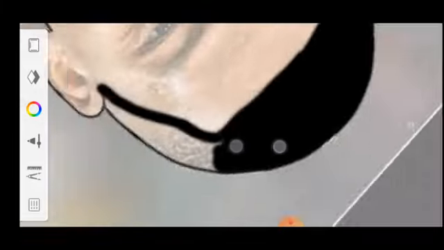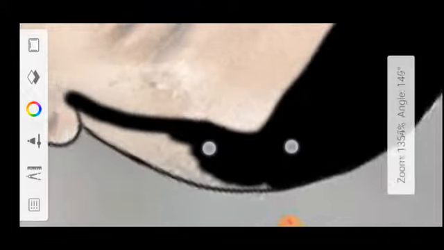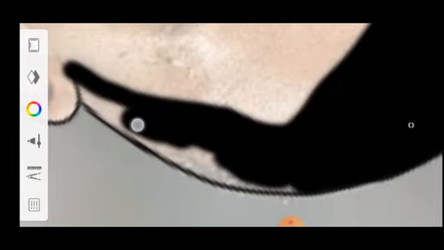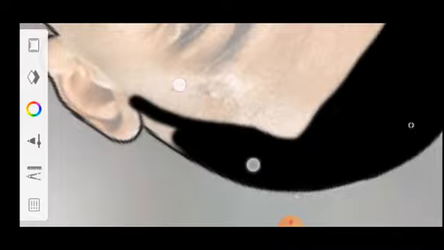Just fill it the way I'm filling it now. You reduce so that you can paint it accordingly.